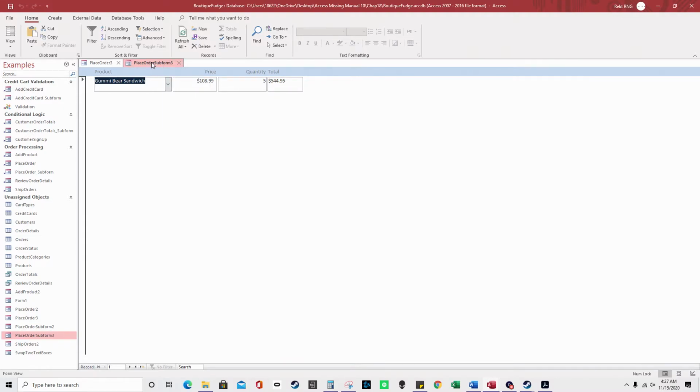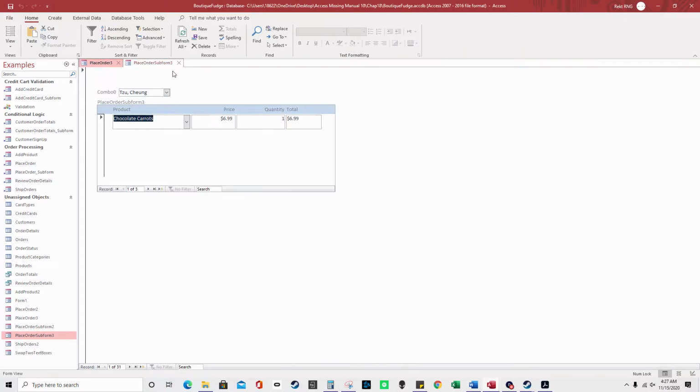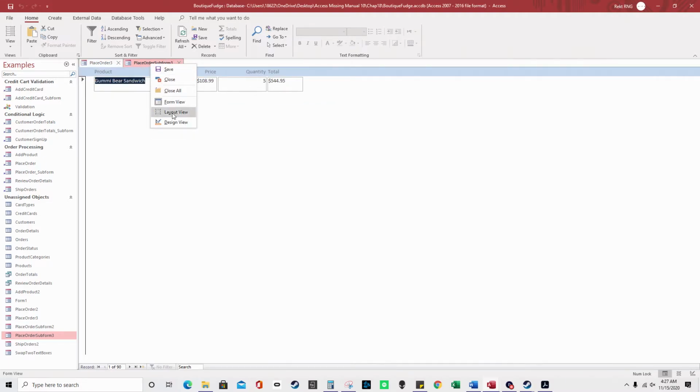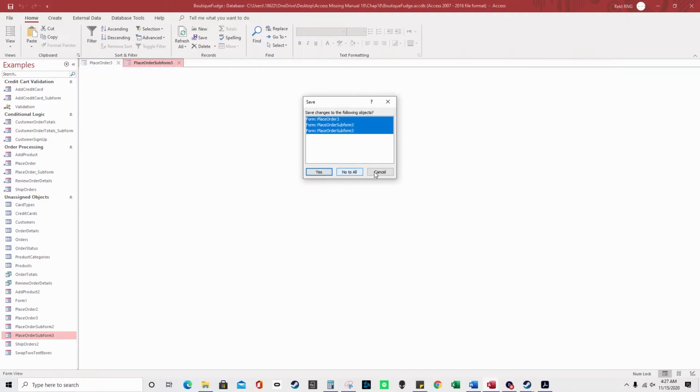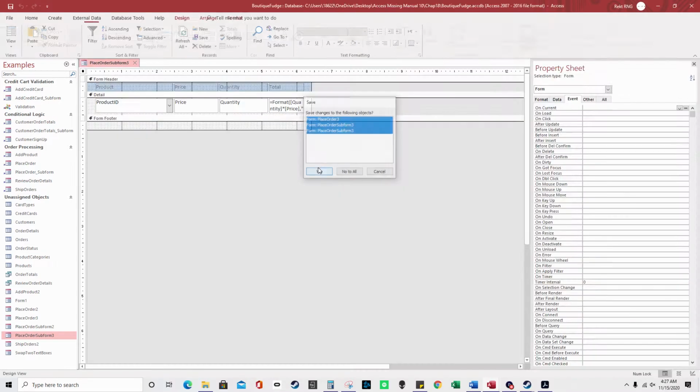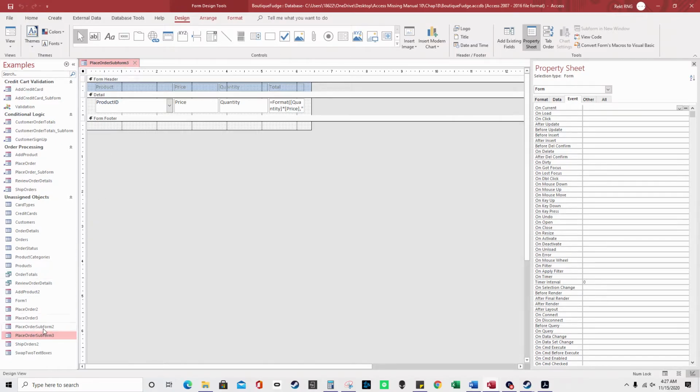So I'm going to go to the place order subform 3, and this is actually what we just made, the subform on here. And what I basically did was design view.